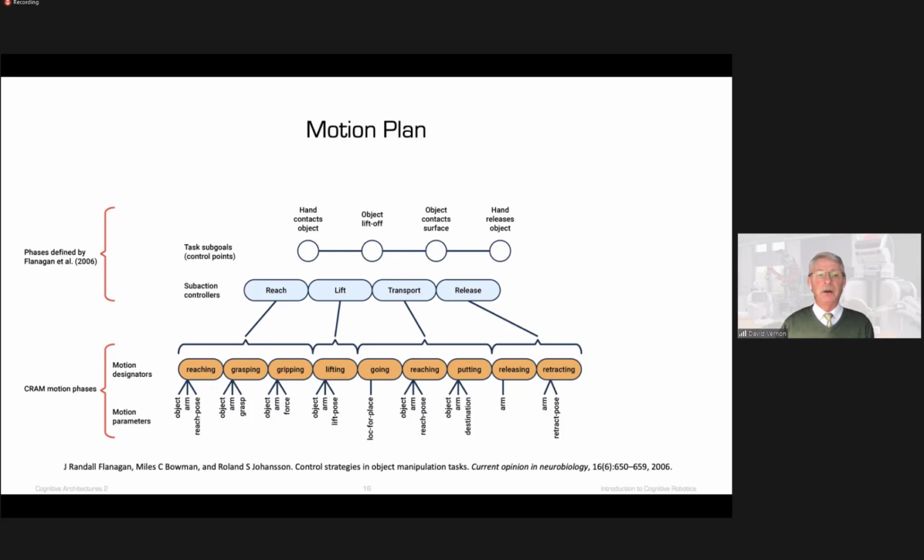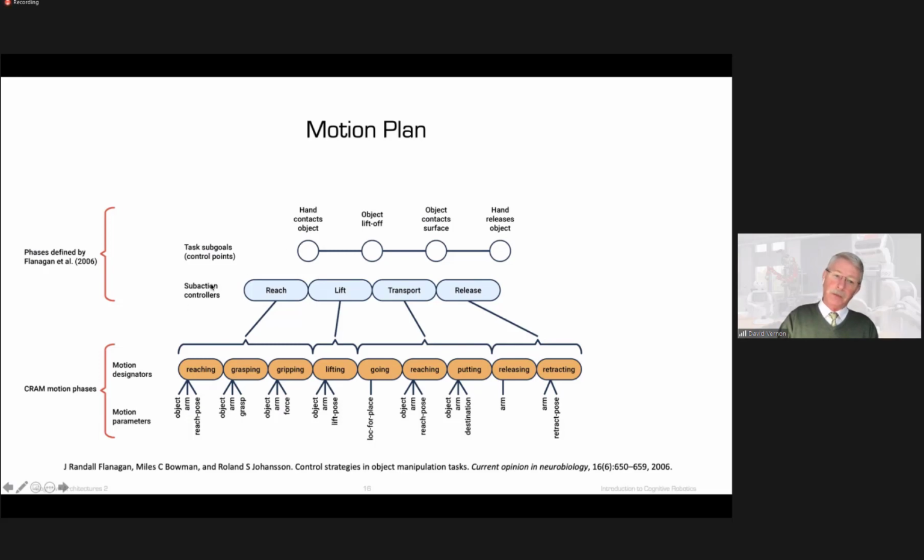The idea is that we've got elementary motions, called sub-action controllers here: reach, lift, transport, release. And each of these has a task sub-goal. The hand is in contact with the object when you're reaching. Then you lift, and the object is lifted off. Then you transport it, and it makes contact with the surface to which you're transporting. And then you release, and the hand is no longer in contact with the object.